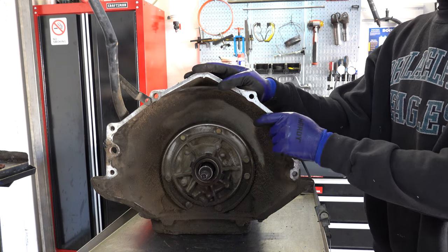So here's why I suspect that this has been worked on before. You'll notice that A, these clutches are actually 4L60E spec clutches, and B, this is a Viton seal, which I always recommend for any 700R4 you build: install a 4L60E Viton seal. Do not install or reinstall the 700R4 plastic seal. That does leak and it's worthless.